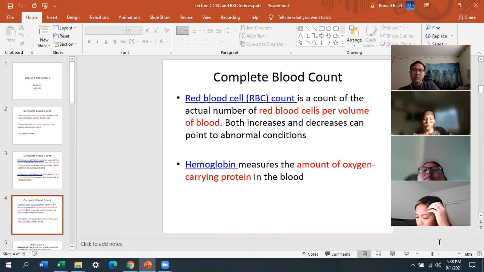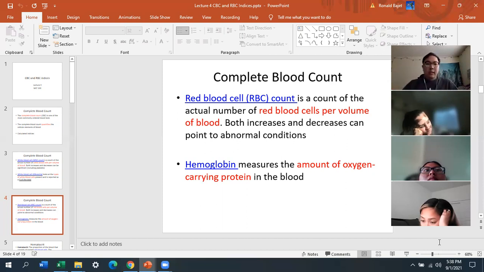etc. So that's when you have counts of greater than 50,000 up to 100,000, can be really, really high. And on the smear, all you see are nothing but white blood cells. Normally the majority of what you see on a microscopic field is red blood cells. But when you have leukemia, you take a look at it, and boom, you see, oh my God, all these white blood cells.